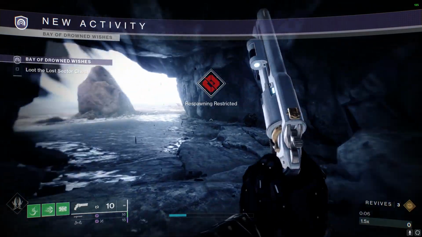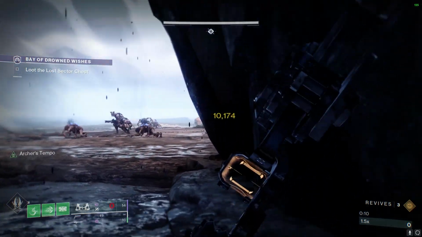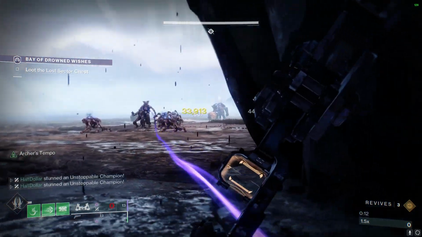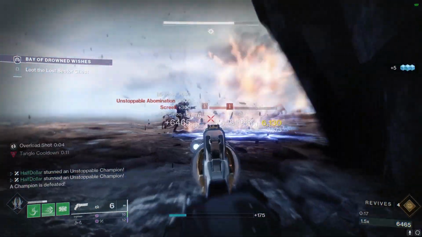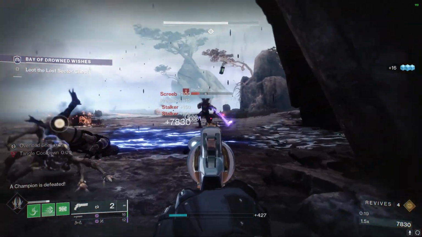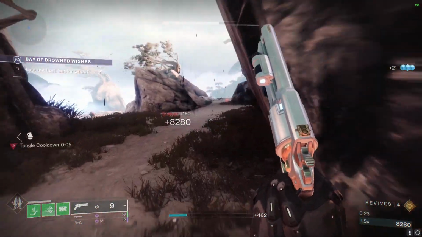Taking a look at the Lost Sector run, we're going to start off with an Unstoppable right at the beginning, and we're going to use Leviathan's Breath to take it out. It's going to take 3 shots for some reason, and the other Unstoppables will take 2. Once we clear all these enemies, we're going to progress up to the first Overload spawn.